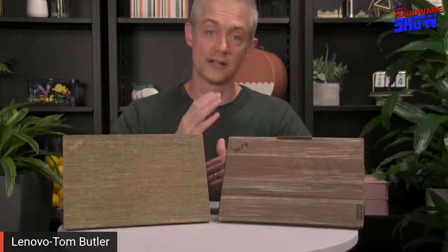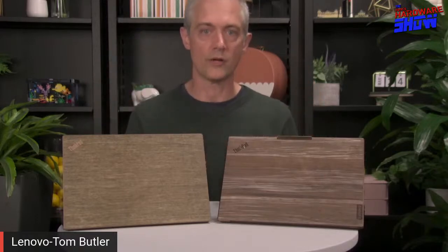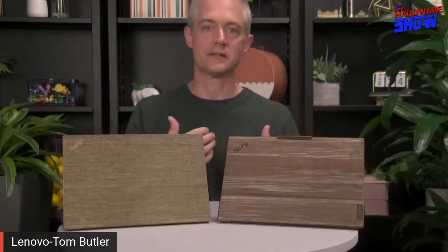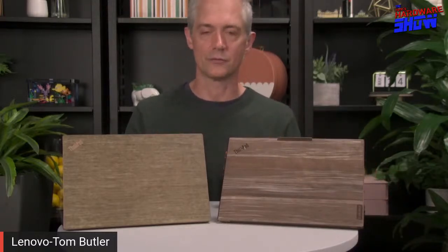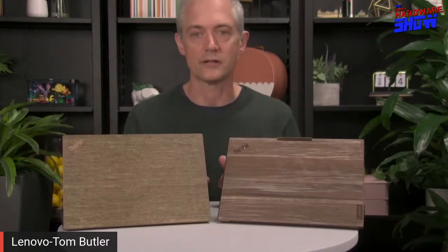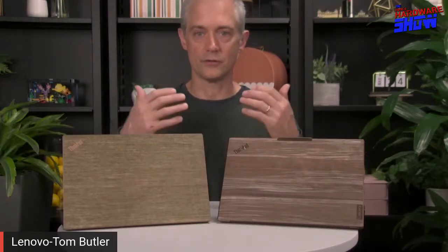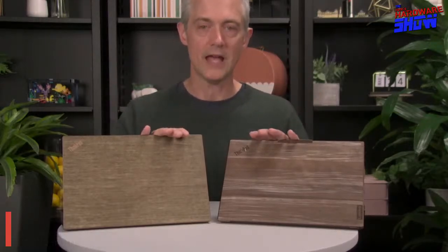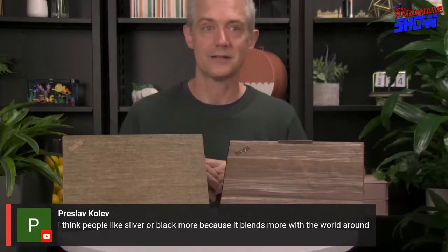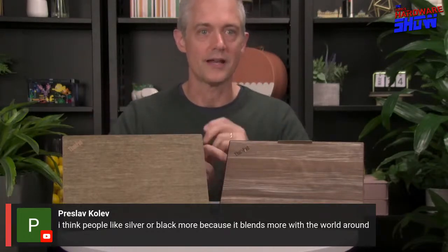Yes, exactly, and that's the other thing: you've got to think about the whole digital wardrobe that we carry with us. We've got our cell phone, the bags we put the devices in, the laptops themselves, and we're potentially connecting those to monitors or other accessories, and then just the wardrobe that we carry and present ourselves. If you put a laptop like this out in a cafe and open it up, there's going to be definitely some excitement about it, but it's going to stand out as well versus a silver or black.